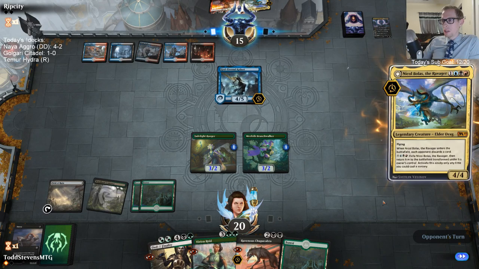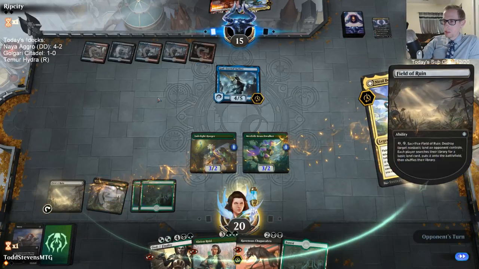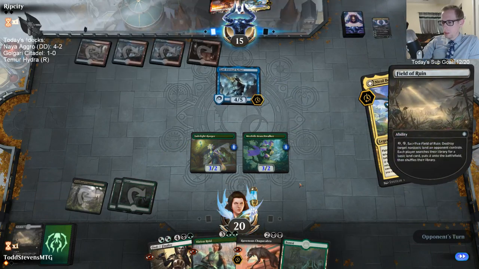So do they want to make me discard two cards or one card and play a bolus? All right, one card and play a bolus. We need to get another black source.